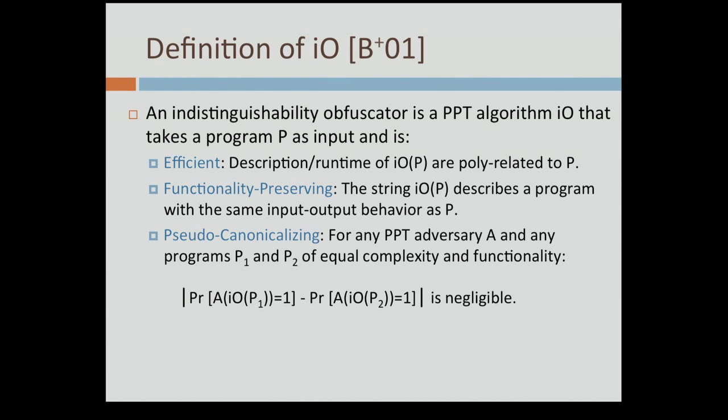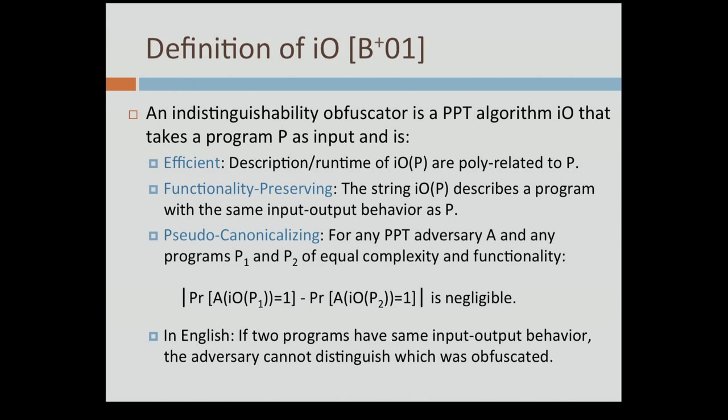So the word obfuscation itself is kind of obfuscatory. You don't really know what it means. So in this case, this is what it means. It just provides a canonical form against efficient adversaries. Okay. So that's the English version. And for the most part, I'm going to be talking about obfuscating circuits, although we'll also address other models of computation.